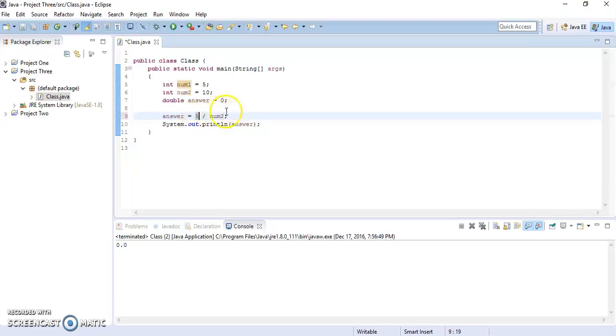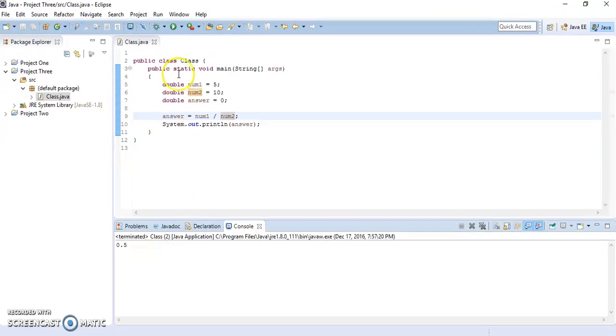Alright, let's just do 5 divided by 10. Let's set these to double and try this again. So num1 divided by num2. Run that. Huh. That works.